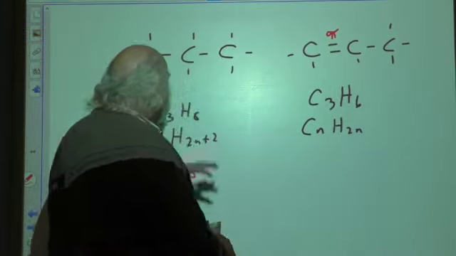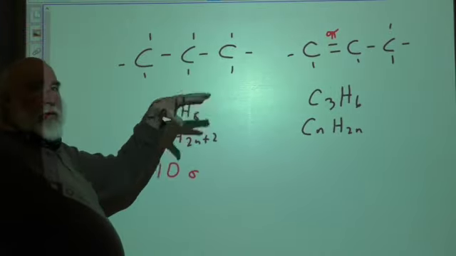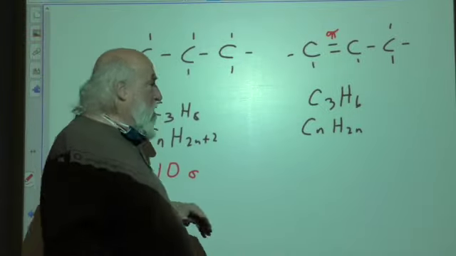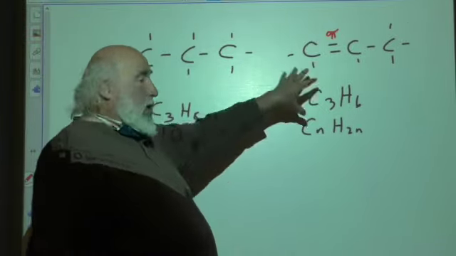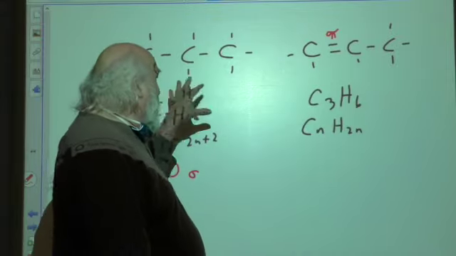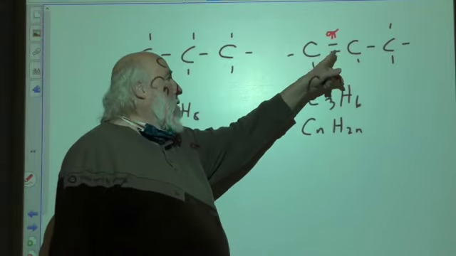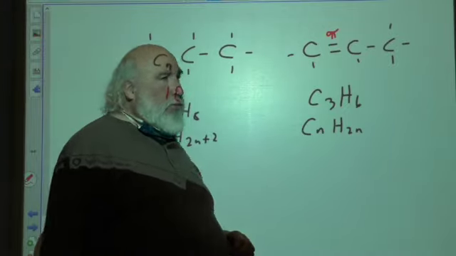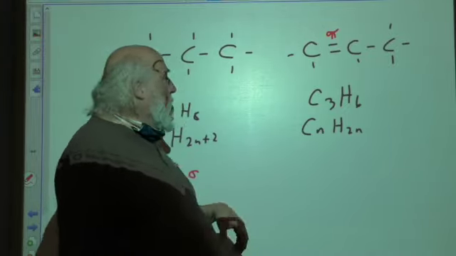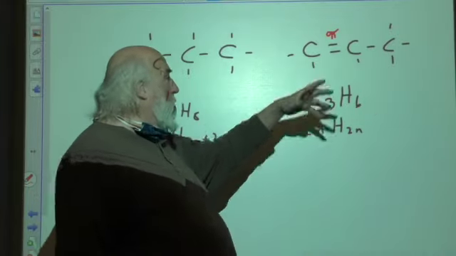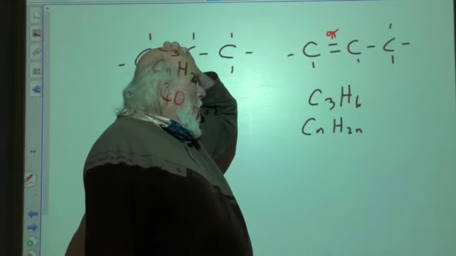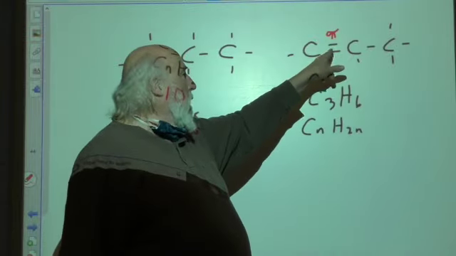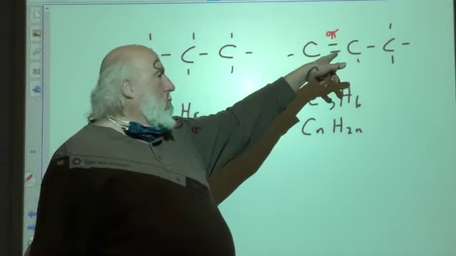Now, these are not reactive for all practical purposes, except lighting them on fire. This is much more reactive than this because of the presence of that pi bond. That pi bond is pretty weak. So when a collision occurs with other molecules with propene, the collision has to occur at that double bond in order for a reaction to take place.